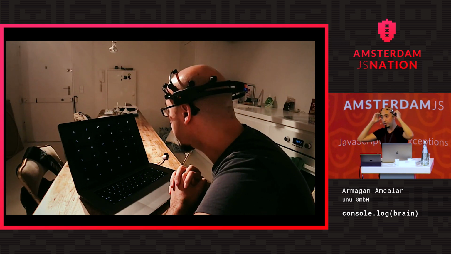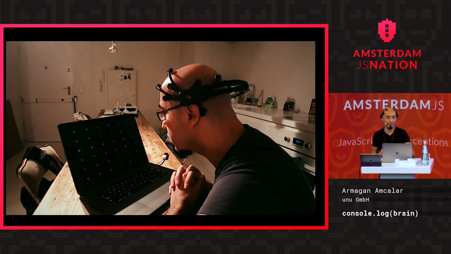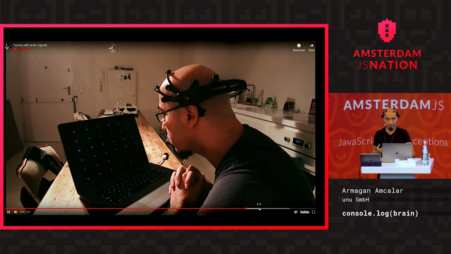And the thing is, this is consumer-grade hardware. So the problem is that if the electrodes move on your head a little bit, and they do when you move your head, then you also lose the signal. So it's not really useful for real-world stuff, but it's fun for toys. And if you have research-grade tools, then you can help disabled people, of course. We also had some experiments with disabled people to see if they could use the system, and some of them could. So in academia, in the lab, this thing works. In real life, it doesn't, or kind of does. So we are kind of getting to the end.